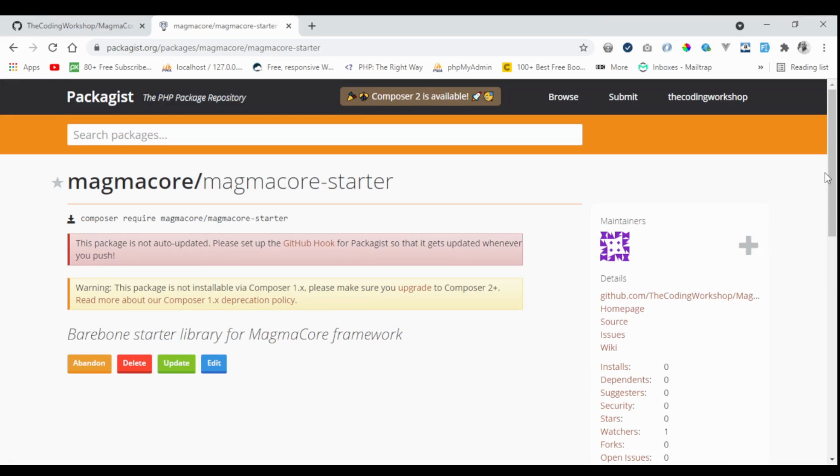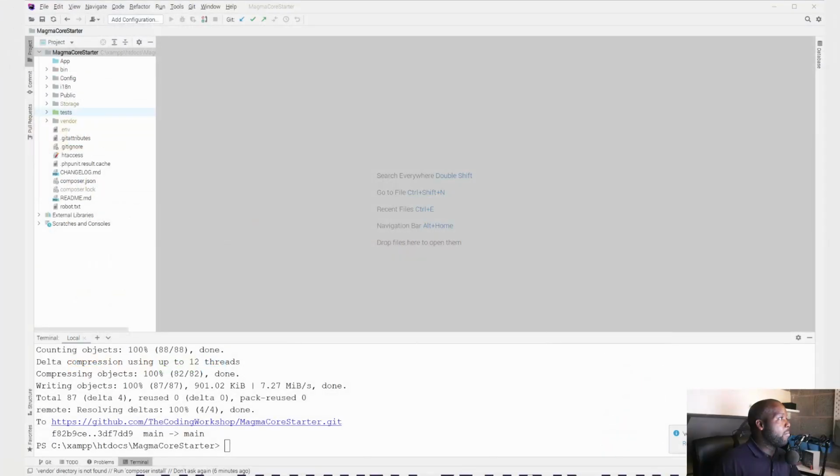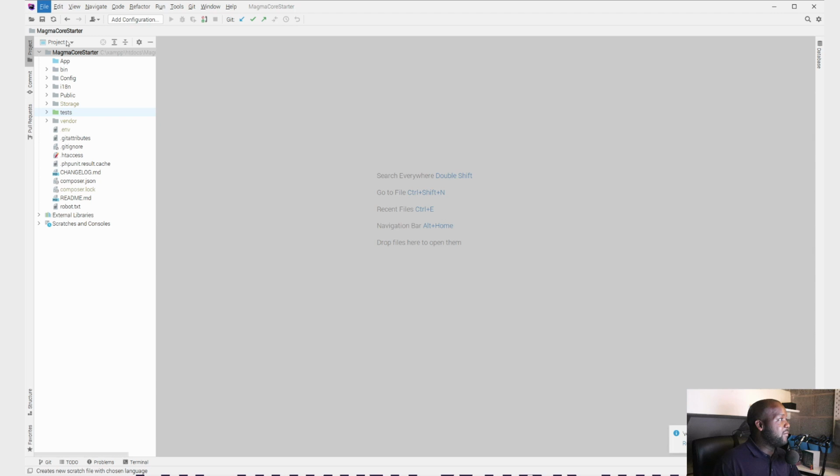What we're going to be doing now is we're going to go and create a new project from this actual package. So I'm going to switch my screen again, and close this down. I'm going to say File, New Project, and we're going to create it in our main XAMPP directory.